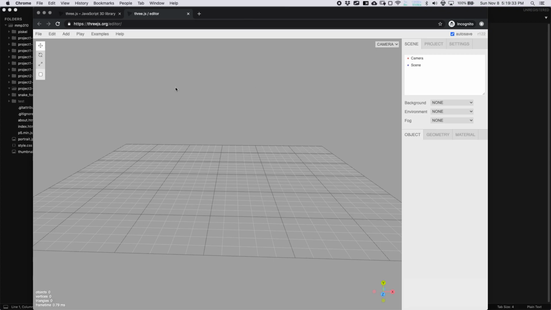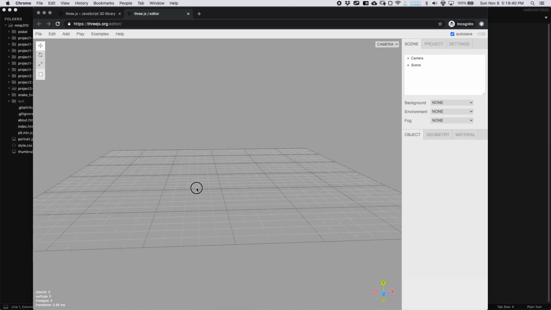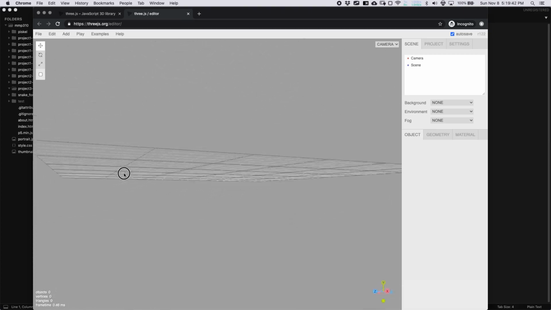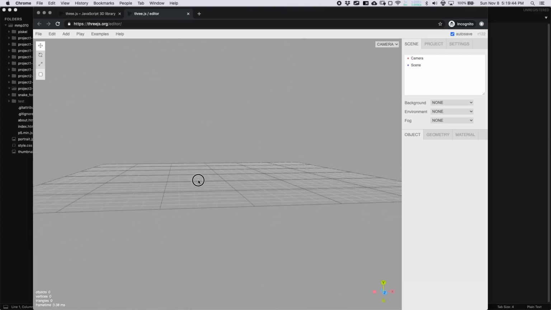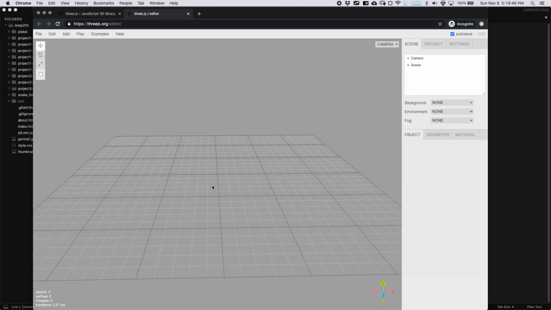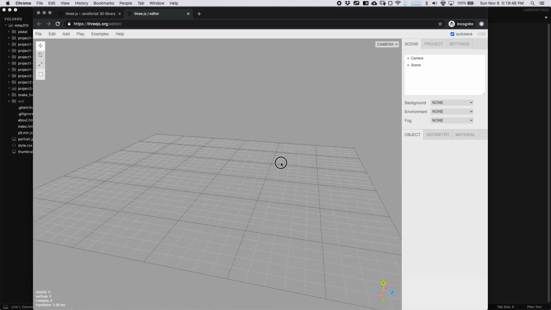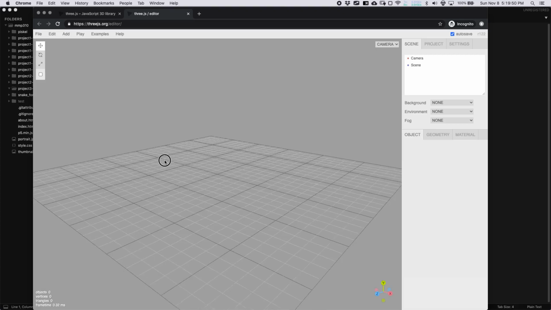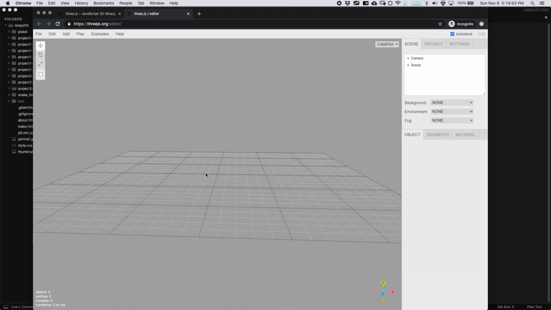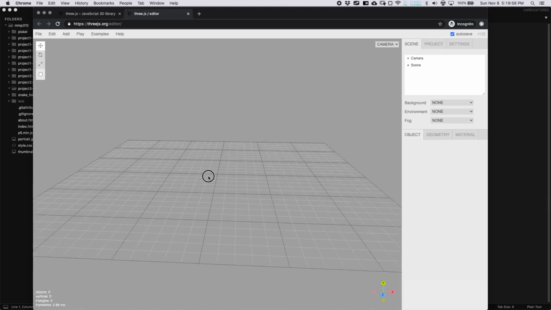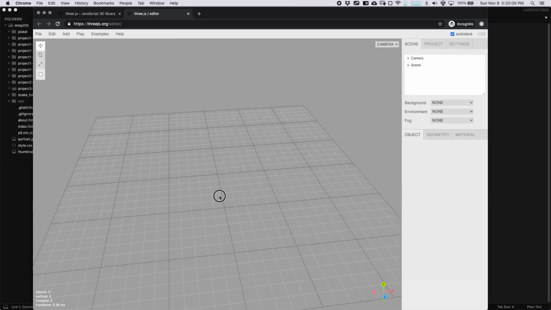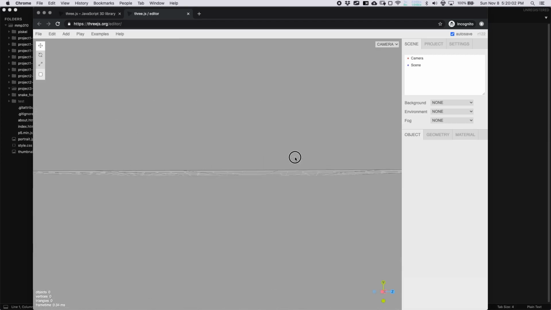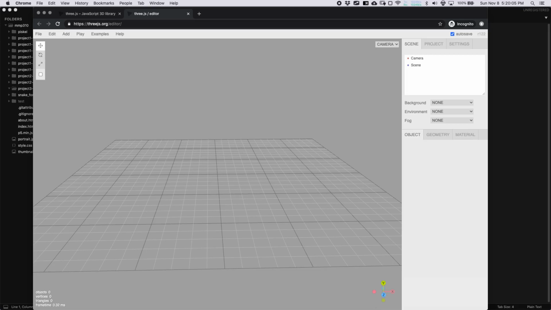So let's just go over stuff in the editor as a way to look at the properties of a 3D renderer. You can see immediately that I can change the perspective of my scene. I'm clicking on the left button on the mouse and moving it left and right to rotate around the y-axis. If I go up and down, I'm rotating it along the x-axis, or if I rotate around, the z-axis. And you can see the axes down here.